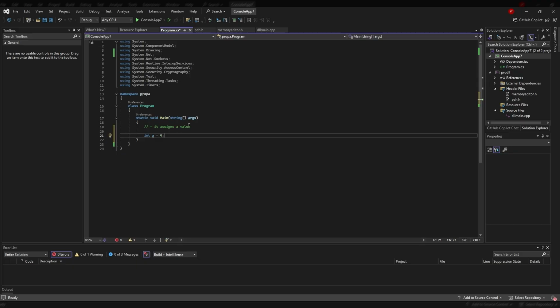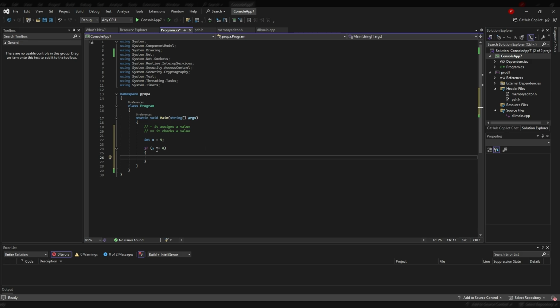Now, the other one, the double equals, is basically checking if a value is true. For now, I'm going to show you like this: if x equals 4, it checks if x equals 4. And this is how you would do it.